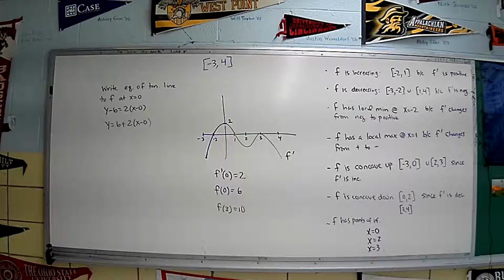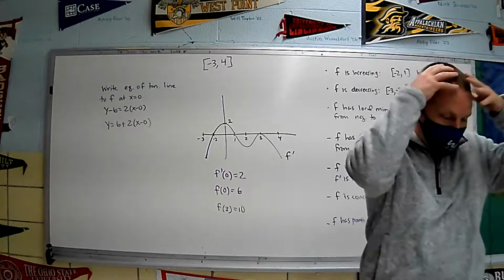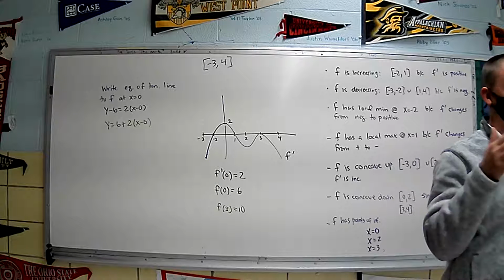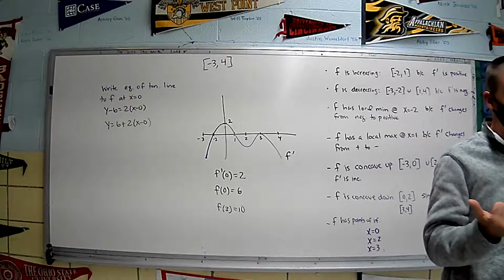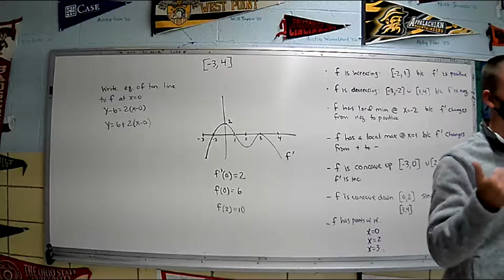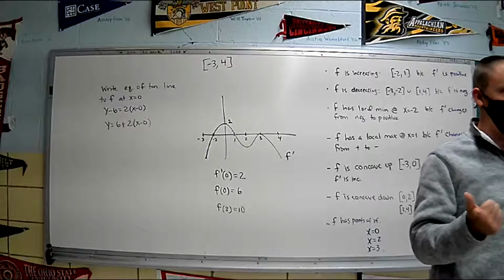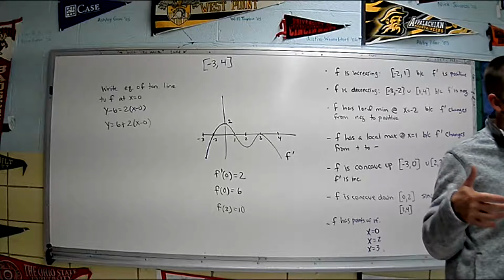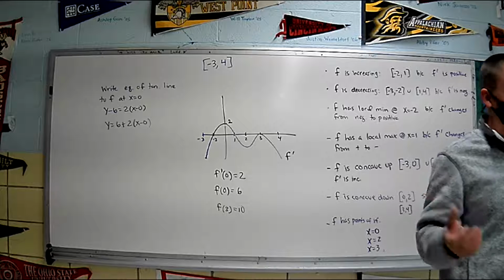Yeah. So on the test, when we find the equation, is it going to be from a graph, or is it going to be... You should be able to find me an equation of a tangent line just about every possible way. The conversation you have to have with yourself is, if I ask you to find the equation of a tangent line to a function, you have to say, I need a point and a slope. The point is coming from the y value on the function. The point is from the original function, not the derivative. Correct. Because if I were using the point on the derivative, that's the slope. And that's the other piece of information that you need.